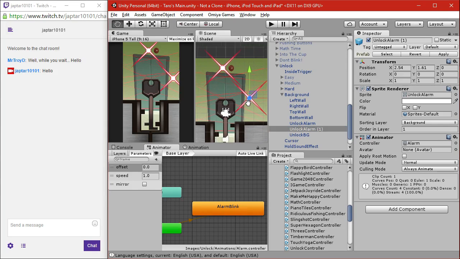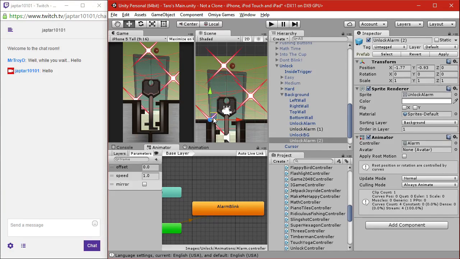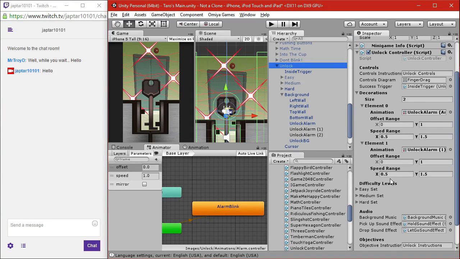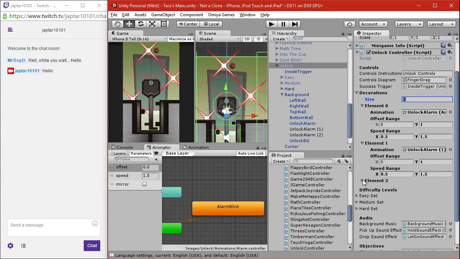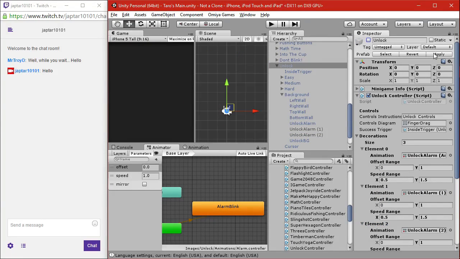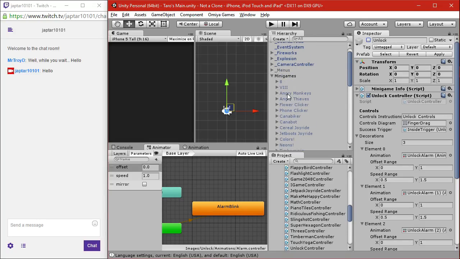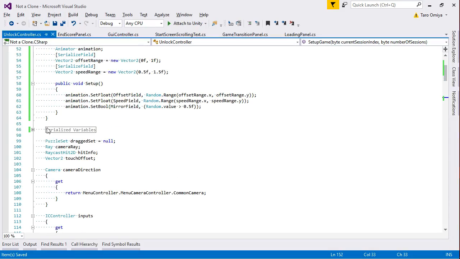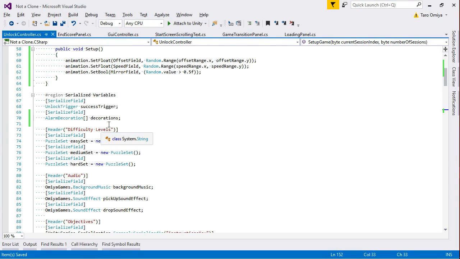Maybe we can add in one more. Feeling a little risky here. Let's duplicate that. And then this is our second one. All right, so let's turn that off. Set the prefab. I'm not a fan of that position of that variable. Why does it appear there? Okay, probably that's the reason.